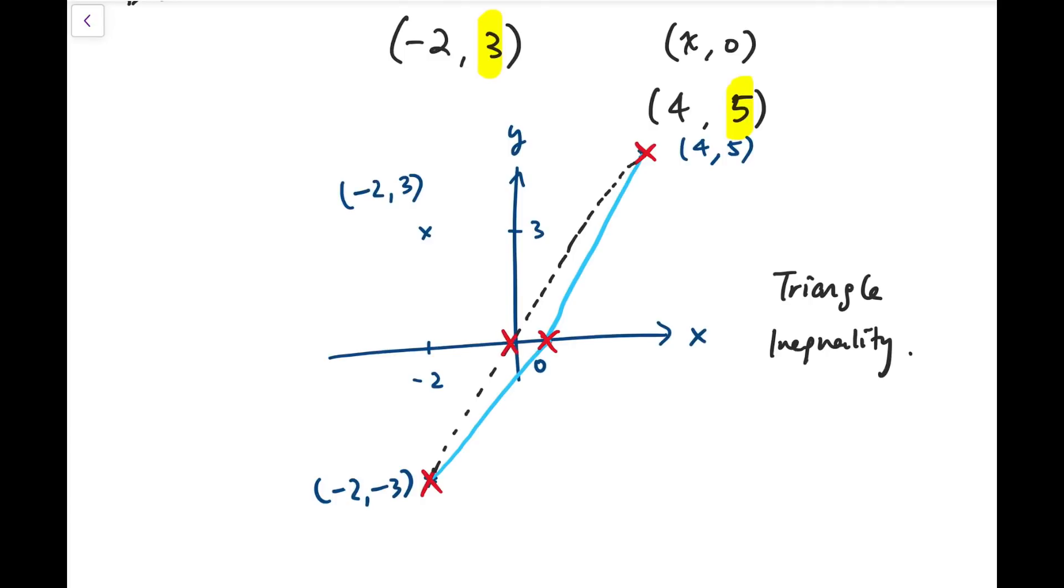And the equality will hold when I move the points such that they actually form a straight line somewhere here. Not necessarily to be negative, not drawn to scale, but just to let you have an idea that I'm aiming to have the three points to be collinear. They can form one single straight line. So the math that we need to work on would be to find x such that these three points, minus 2 minus 3, x 0, and 4 5 to be collinear.